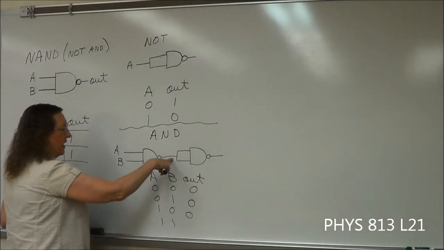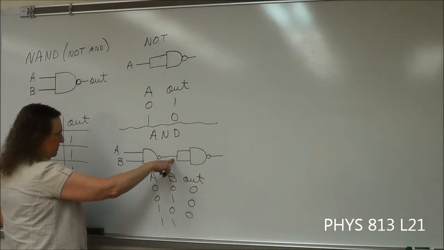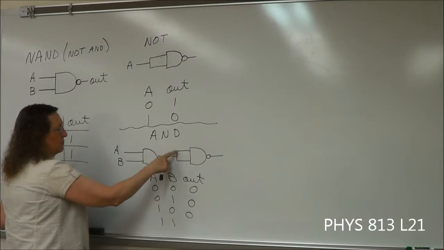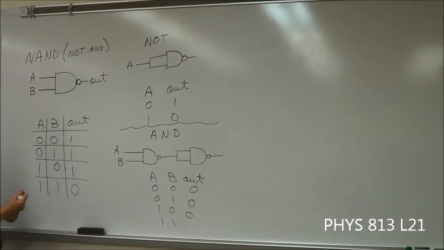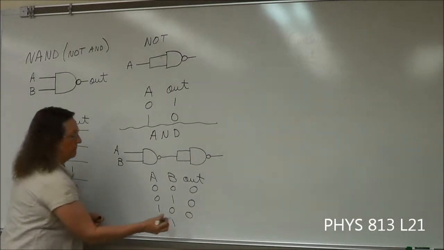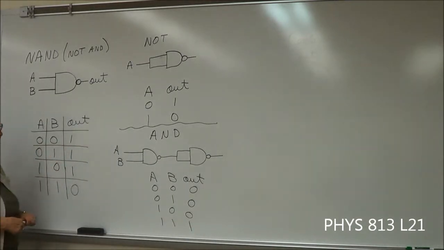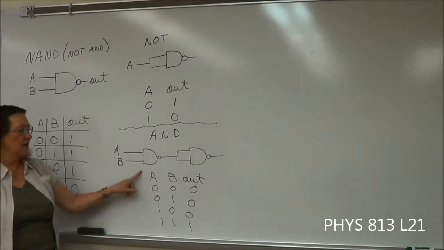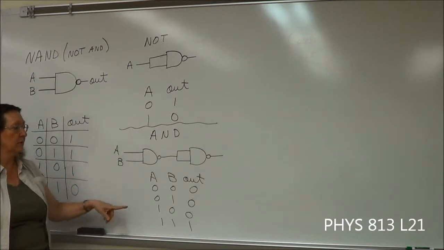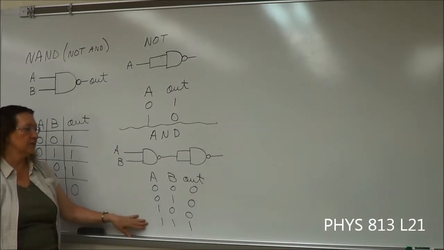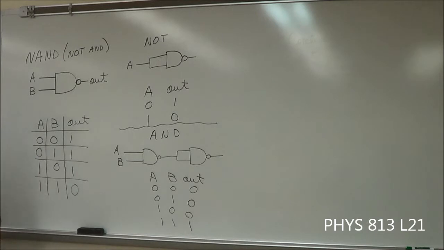So then we have 0 here. 0 goes both directions. So we have 0, 0, and then our output is a 1. Okay. So again, if you look back to the AND table or AND gate that we did originally, this is the same truth table that we had for that one. Okay. So we're going to look at some more.